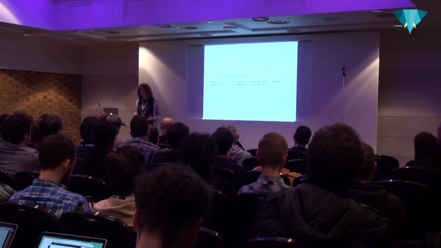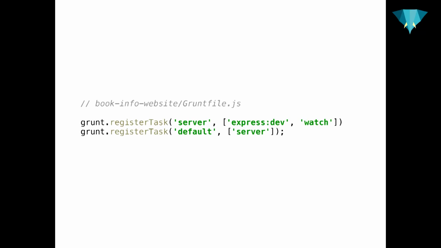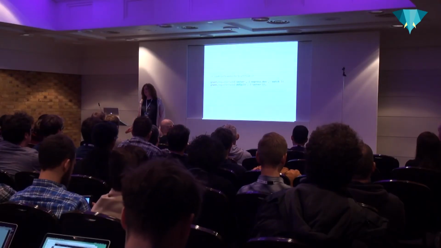And we can combine the tasks that these features provide into a single task. Here I'm creating a task called server, which will start Express and then start watching for changes in the file system. When watch picks up more changes, it will restart the server. And I've defined it as default, so I can start the server by just running grunt.